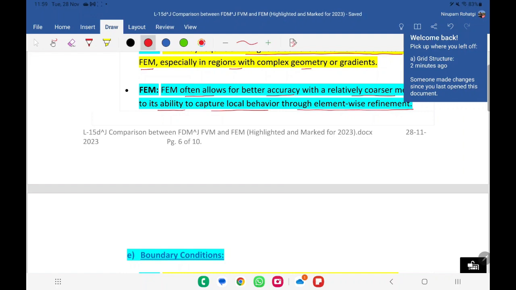This advantage becomes quite more important in solid mechanics, where the behavior of the element matters, because in CFD it is all gas, fluid or liquid, and fluid and liquid are more uniform because they are free to move. No? What is fluid? Molecules are free to move. So they tend to form a uniform flow, or at least in a region it is more uniform. Whatever the flow is, it is uniform at a local level.